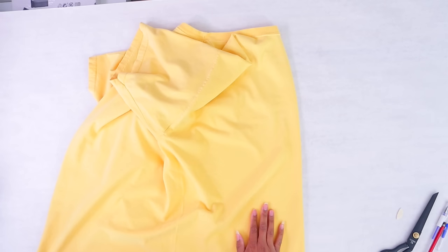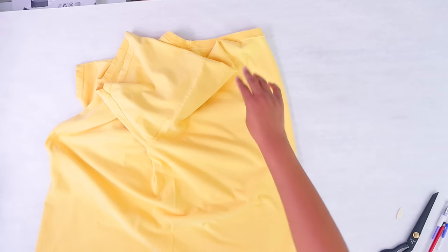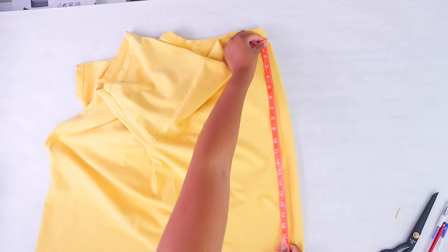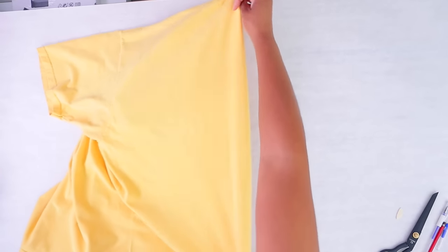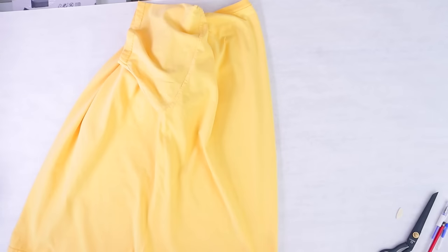What we want with this one, we need enough room to tie it in the back. And that is going to be difficult because I don't think this shirt is really too much longer than the other shirt. So if you can, try to find a t-shirt that is as long as possible. But what I could do is use the back. The back is actually going to be higher than the front. Yes, 3 inches higher. So that gives me a little wiggle room.